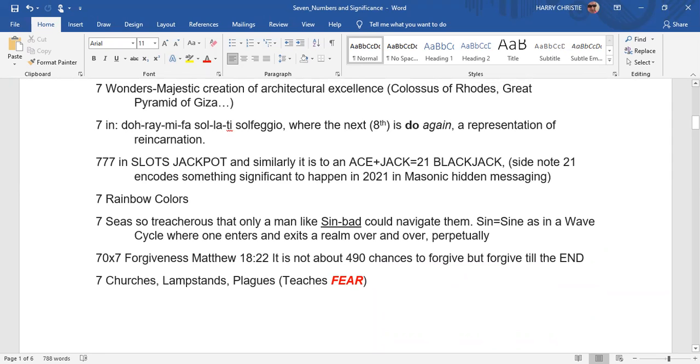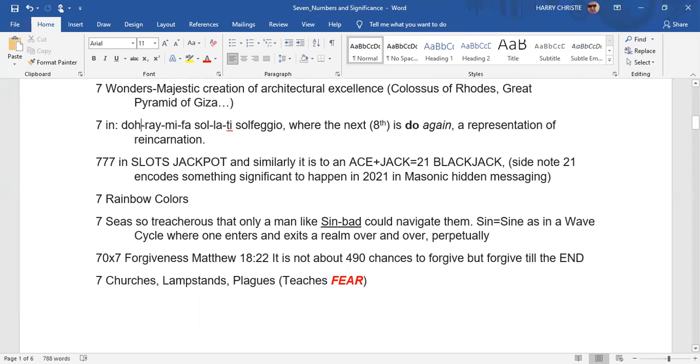A sin bad. We all know that the word sin is spelled S-I-N-E, which is a wave, and a wave is a cycle, and you enter and exit a realm when you're in a sine wave. So it's, again, encoding once again that repetition, the perpetuality of life. It's going to start all over again, and reincarnation is that system. And of course, you've got the moon connection there again with sin. Yep, that crescent moon is named Sin. And the moon has a different name, and for some reason it escapes me right now, but the full moon has a different name than the crescent moon of Sin.